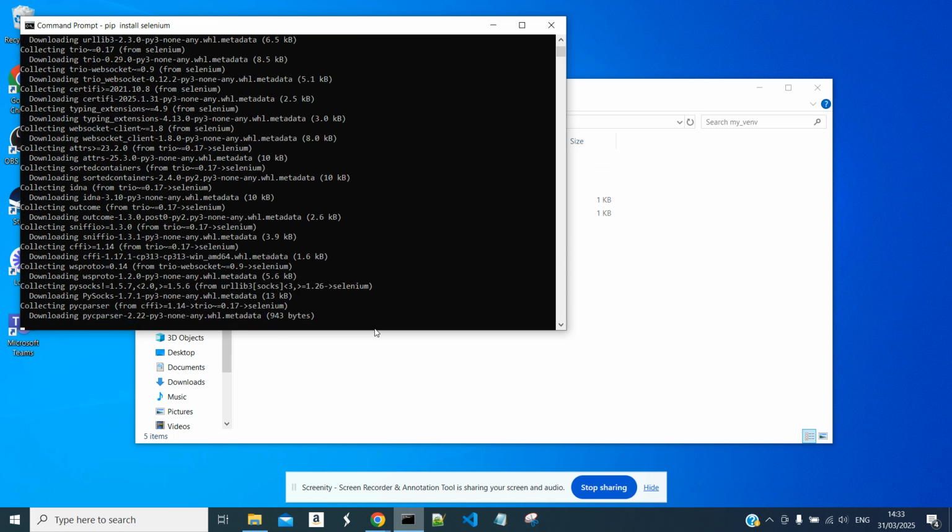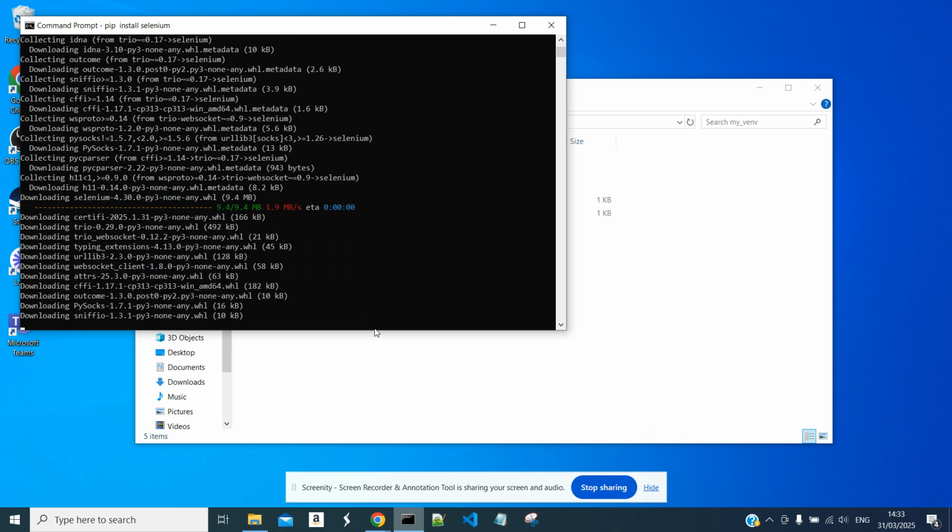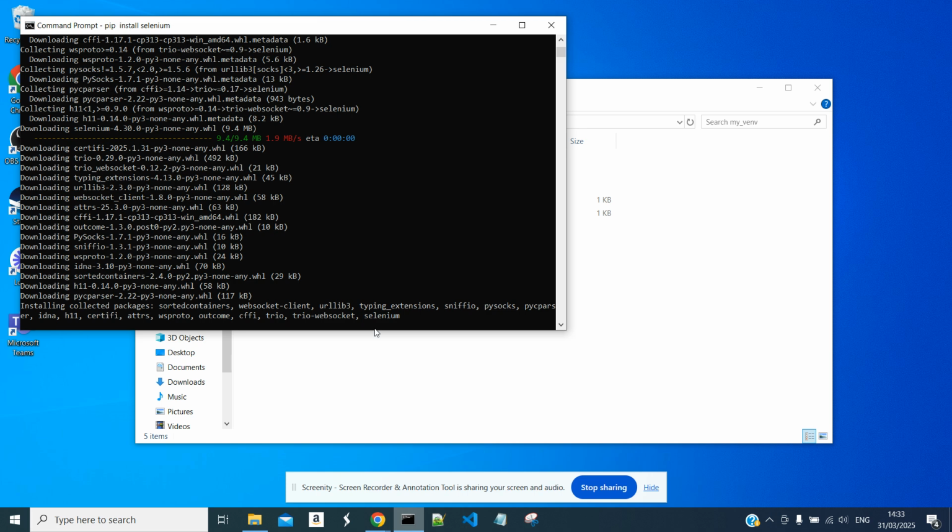I think it may take some time. Once we have these libraries here, we will not need to install them again in the future. This is the importance of virtual environments.